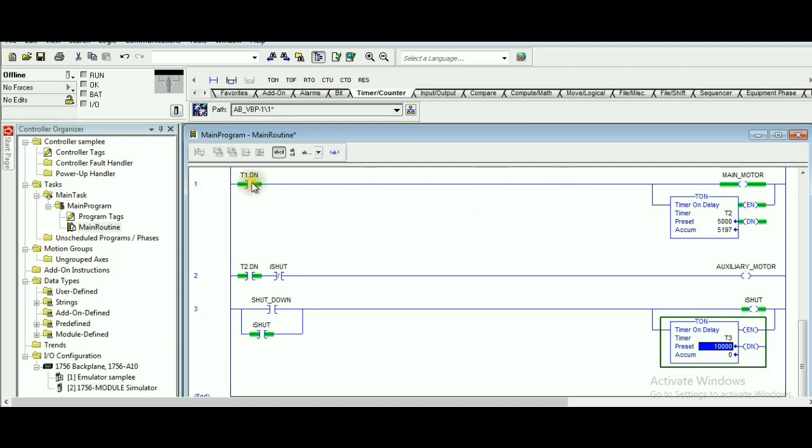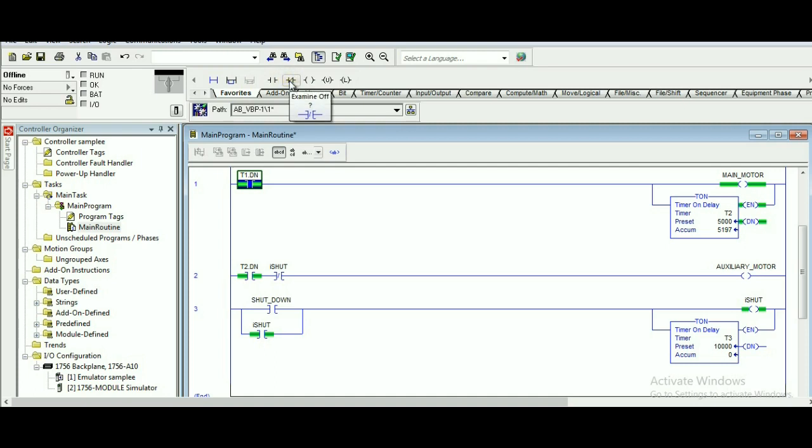So what we need to do is add either an XIC or XIO, because the done bit is nothing but a discrete bit. So we need a discrete instruction with it, XIC or XIO. Which one to use? Let's see. When the done bit goes to 1, energized, we need the main motor to go to 0, de-energized. Does it make sense? Because it's acting as a stop. Because we are having this inverse relationship, it means we need to go with the examine if off, XIO. And for this one, it's T3, which is the timer name, dot done, which is the specific element of that timer.